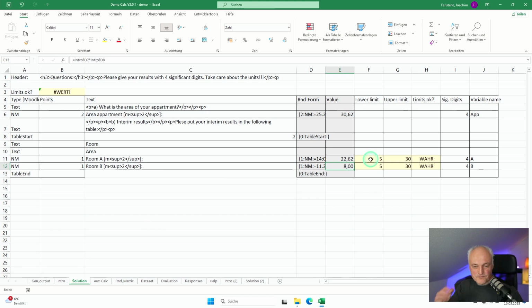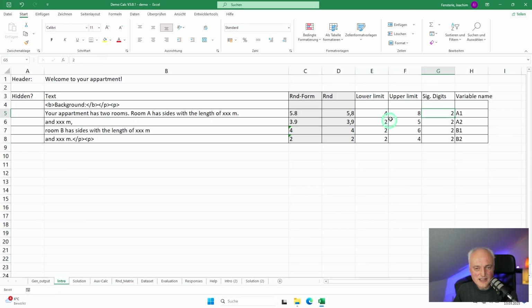So let's say you want room A to always be larger than room B, because you have a picture where this is depicted larger and you want to have this always larger. How can you achieve that? As you see here, if you go to the introduction, the sizes are overlapping. If room B has 6 and 4 meters, this is only larger than 4 and 2 meters. Because that's drawn randomly, how can you achieve that?